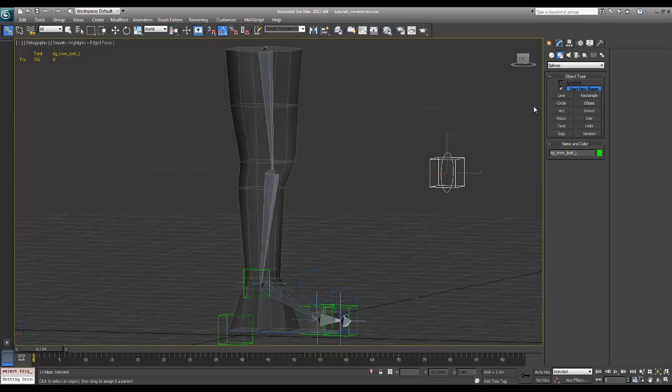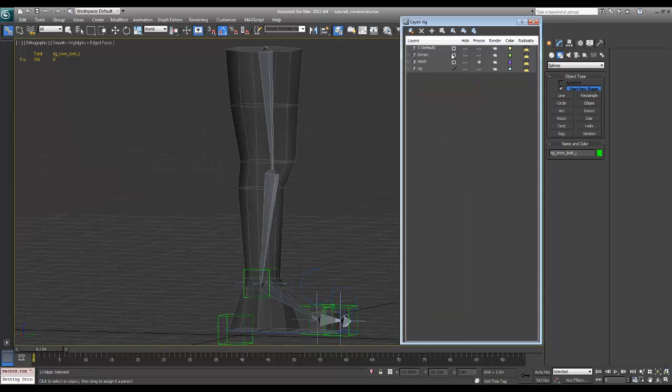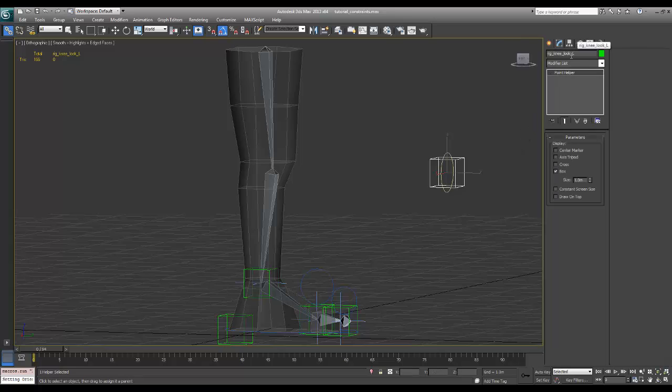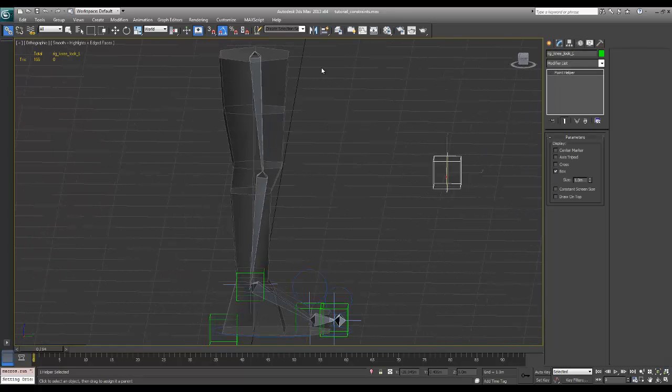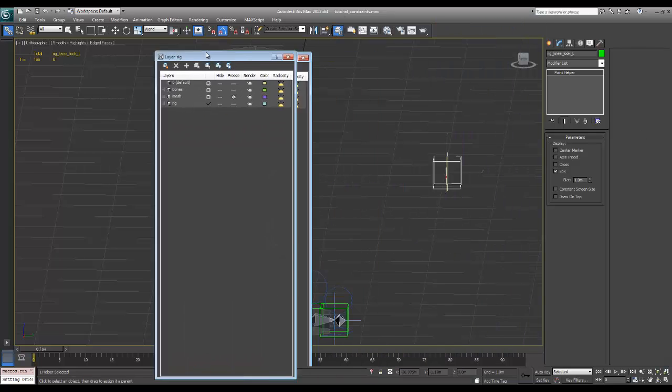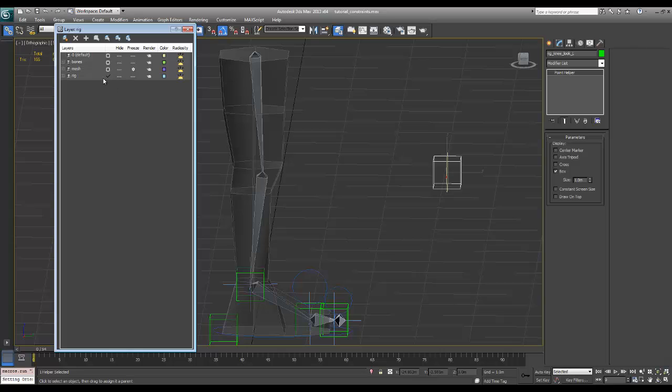Now let's go through and name everything. That is knee rig look. And tell you what, let's clean up the scene a little bit because we have some shapes to rename.